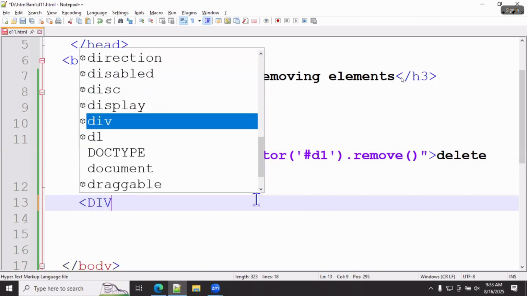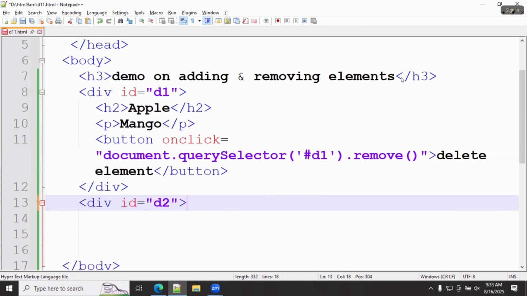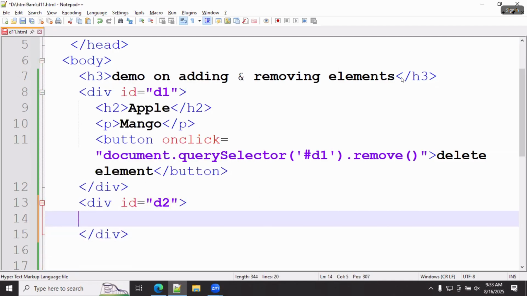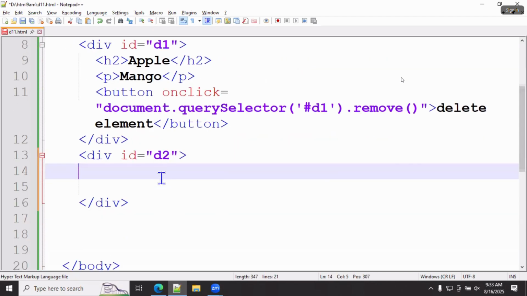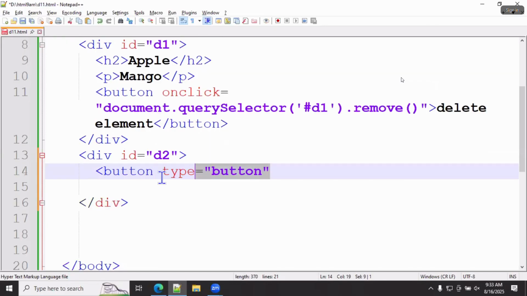Next I'm creating one more division tag, division id equals to d2. So here also I'm placing one button, type equals to button, id equals to bt, button heading add element.